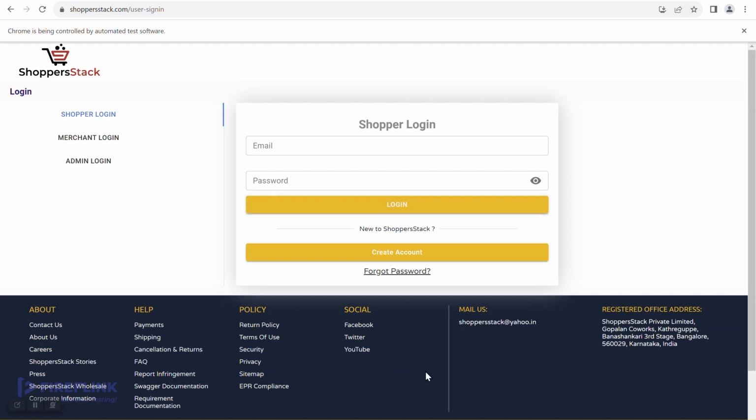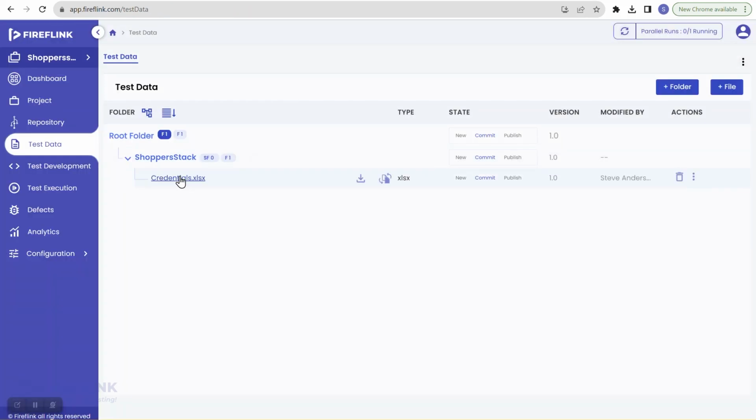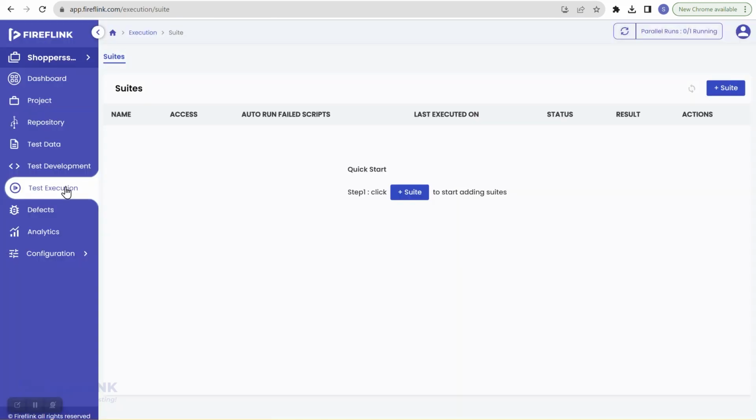So the point is here, I am not going inside the individual script level. I am just going to my Excel sheet and I am just changing the data, and the same data I want to reflect in my Excel sheet which is present in the cloud. So for that, I have to just replace the Excel file. That's it. Right? This is called data driven testing.